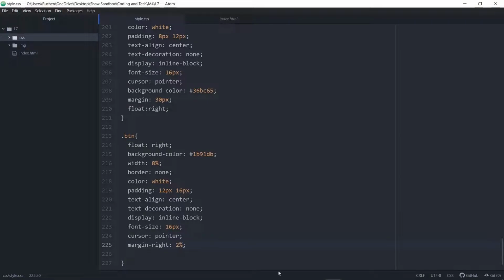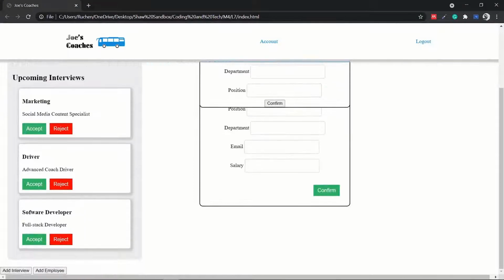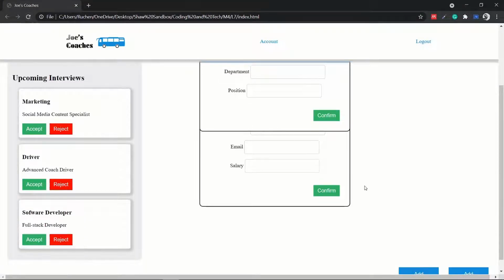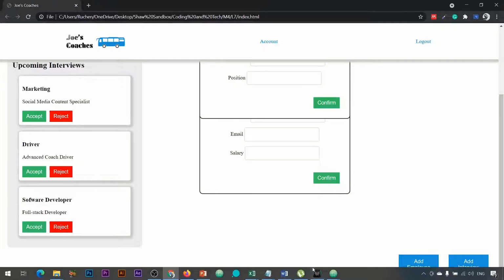Wonderful. So let's save this and see what our final output looks like for our CSS code so far. And these are the two buttons at the bottom that I was referring to. So if I refresh this, my button has been styled over here, my confirm interview button, and then I've got these two buttons over here that I've also styled. They use a class, and that's why I could actually just write one block of CSS code to target both of these buttons. Wonderful stuff.